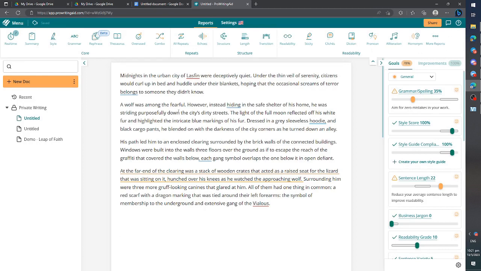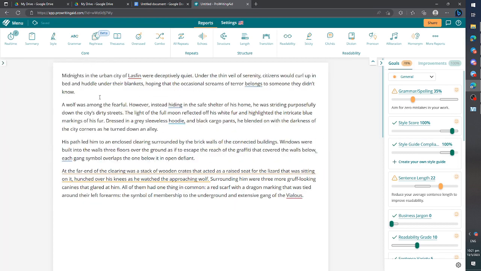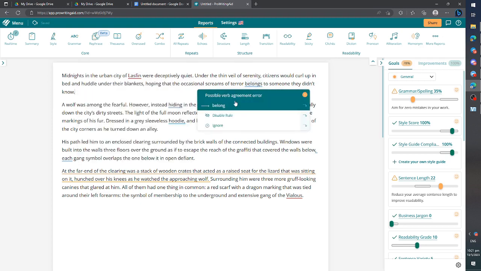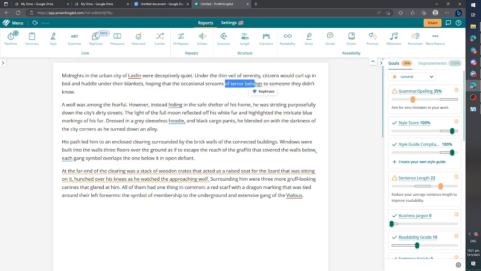I love ProWritingAid because this is the main thing I use. So this is the same text, right? They catch way more, partially because this is the paid one. They'll look for spelling mistakes. They'll look for, oh yeah, screams of terror belong, not belongs. Instead of hiding, they will suggest that also.